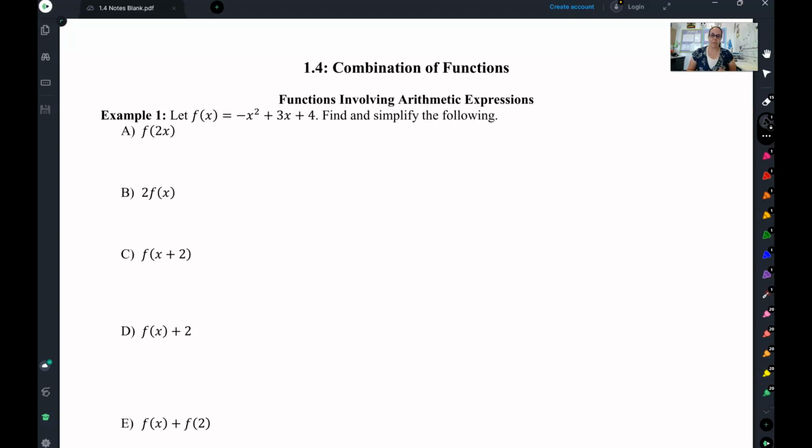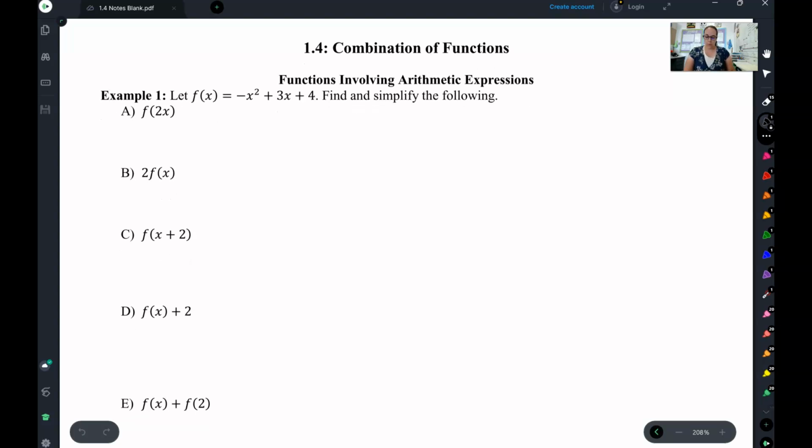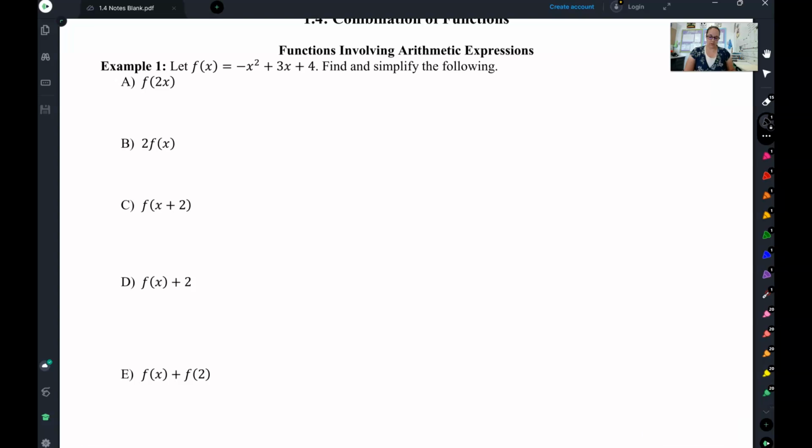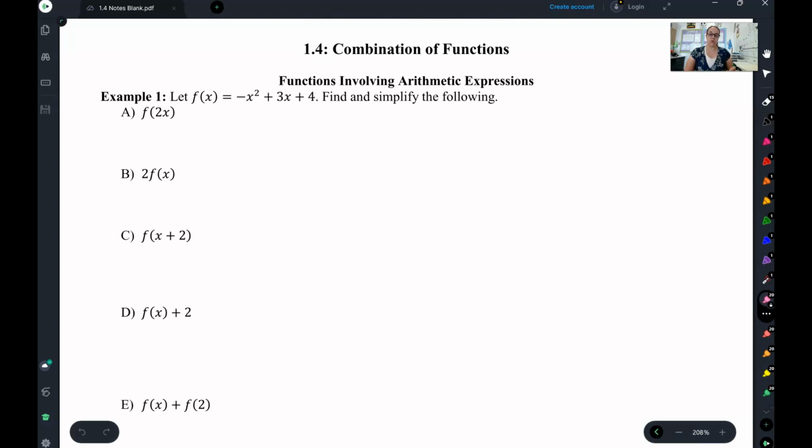Welcome to lesson 1.4. In this lesson, we're going to dive into functions a lot more. So let's start up here. We've already done a couple of these. Now you'll notice they're kind of in two sections. We either have stuff happening on the inside, or we have stuff happening to the outside. And this is stuff we've already talked about.